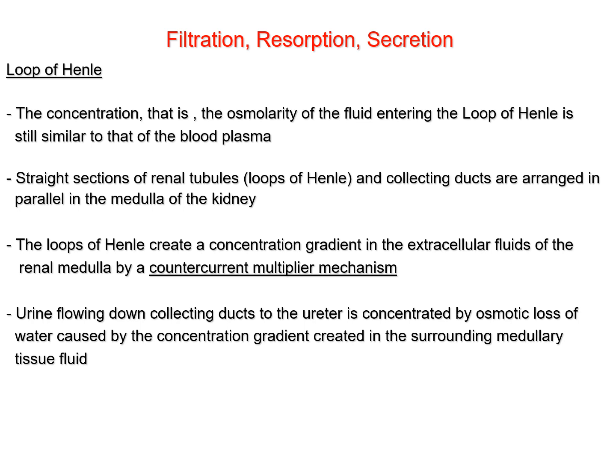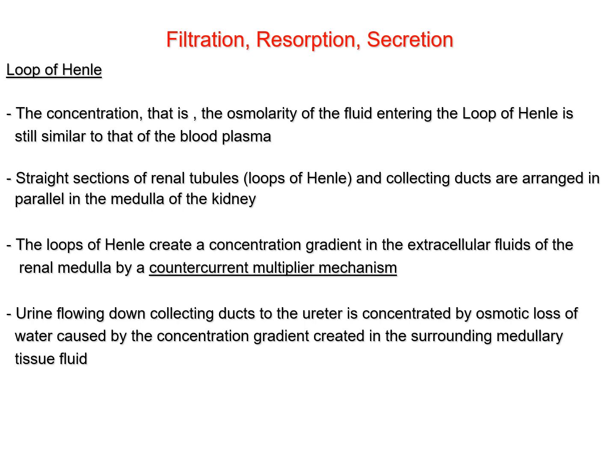Now, after the proximal convoluted tubule, you have the loop of Henle. And I remind you that that dives down into the medulla and then loops back up out of the medulla into the cortex and comes back near the original glomerular capsule where it was initially originated.